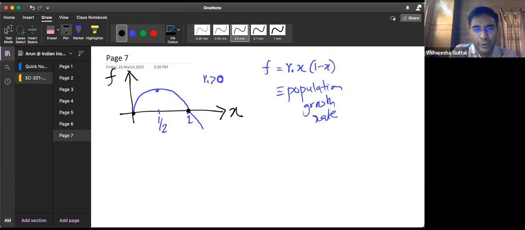One way, of course, is to look at the slope at these points, but let's do something more intuitive. Let's say this is the equilibrium. I now make a perturbation. 0 was the equilibrium, and I made a perturbation and added a few individuals. Therefore, the population density x is now greater than 0. What is the growth rate here? It's positive. When the growth rate is positive, what happens to x? x has to increase. So let us write an arrow like this.